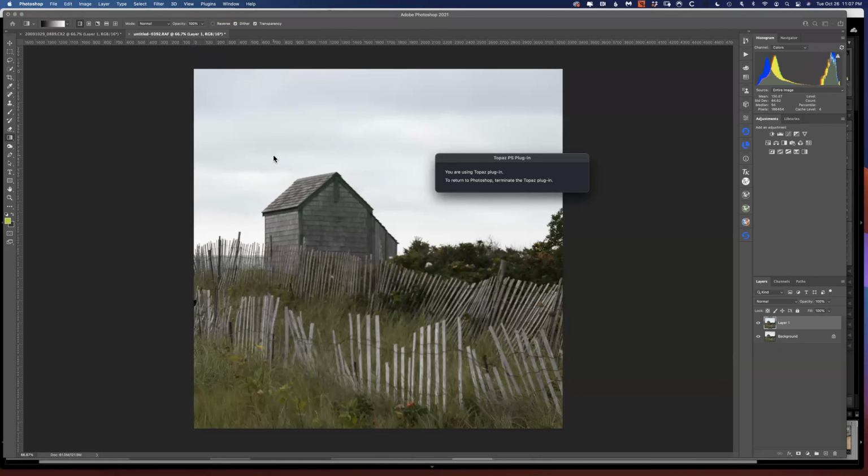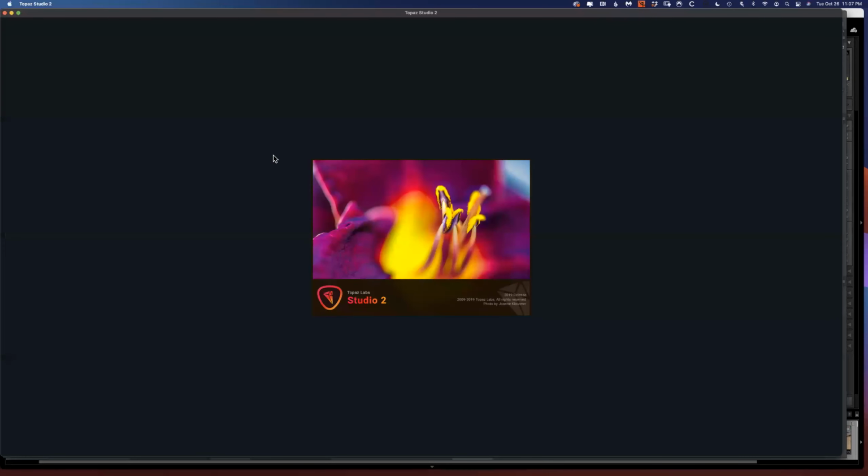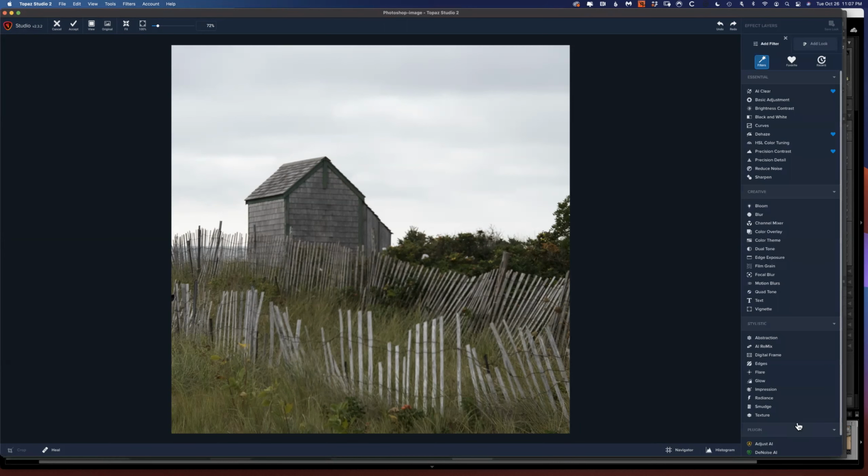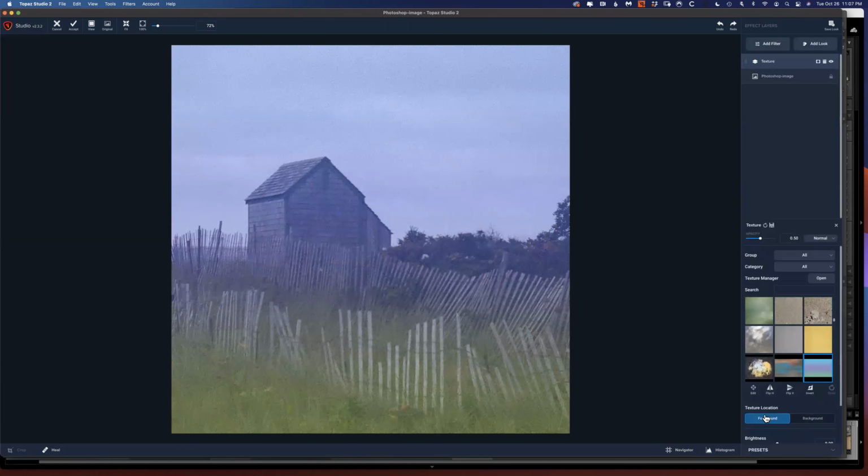Excuse me, a couple of questions, John. Sure, I'll stop for a minute. Okay, how do you add your own textures in? Oh my gosh, it's like I paid you to do that. Okay, and the next one. And the other question was, can you show how you did the inverse of the tree in Photoshop?